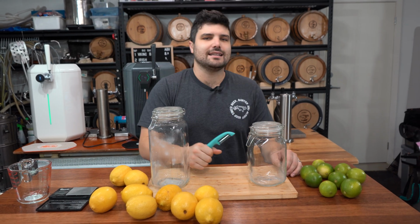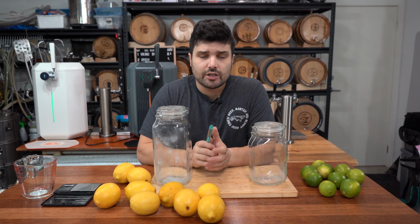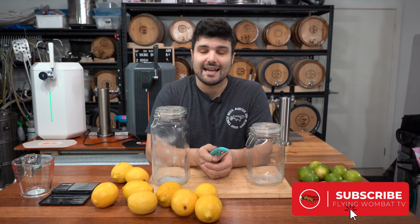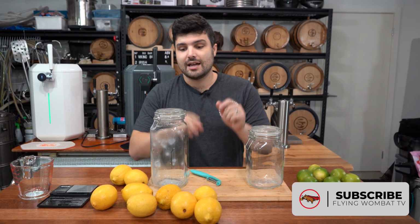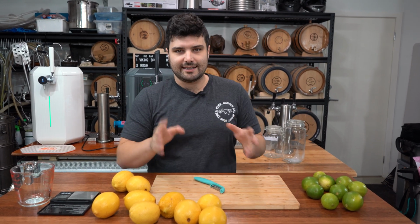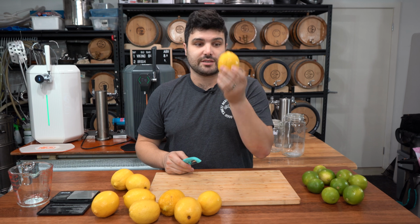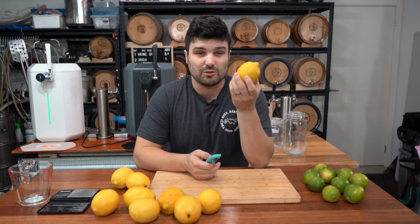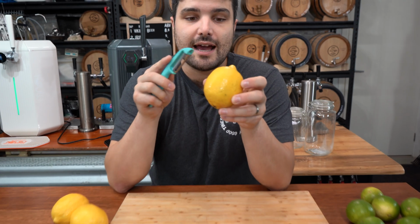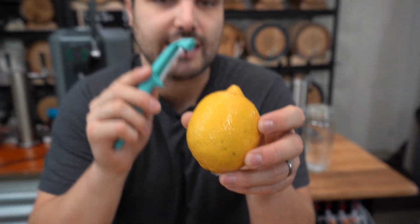Now, to make a lemon or limecello, depending on what takes your fancy, you're going to need a couple things, namely jars, a chopping board, and a bunch of lemons and/or limes. Because the beauty about limoncello is that it's incredibly simple in its nature. The bulk of the flavor really is just the fruit. So you want some good quality lemons that look visually appealing because you're going to zest them, take off the peel, and that's where you're going to get that lemon flavor coming from. It's not going to be coming from the juice at all.